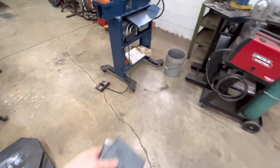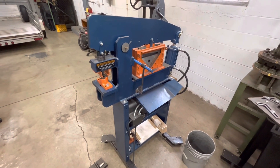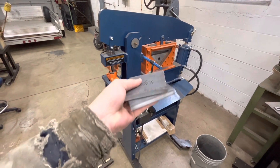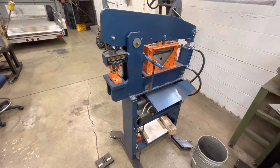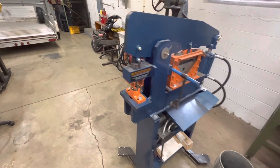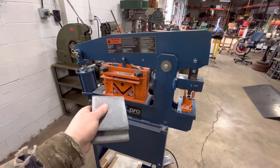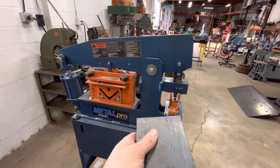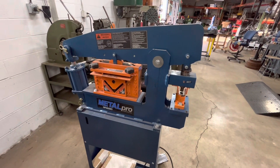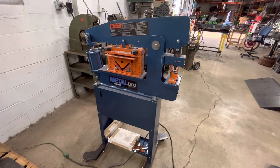As you can see, that thing cuts like butter. This is an ironworker made by Metal Pro, right here in the good old USA — I believe they're out of Wisconsin. For the price range it's great. This thing is 45-ton, it'll shear four-inch wide half-inch plate like nothing, and I punched the three-quarter-inch holes through half-inch plate for the front casters like it was nothing. I have different dies — I can shear round bar, angle iron, flat bar, and punch round, square, oblong, or whatever shape dies I get. It all plugs into a 110-volt outlet. This thing's been a great asset to the shop.